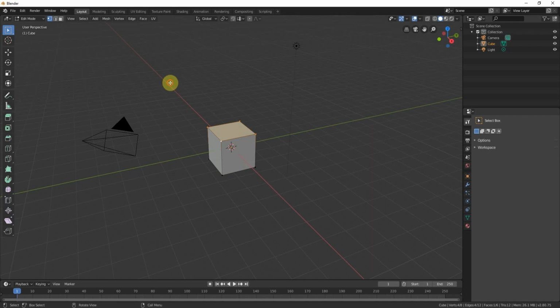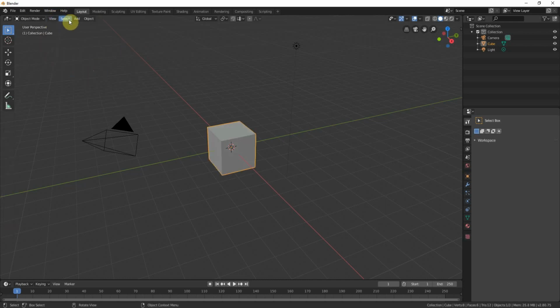In edge select, the dots on the vertices disappear, and I'm only now able to select edges, but I can shift and select multiple edges. And face select, that all disappears, and I can select single faces at a time. You will swap between these a lot depending on what you're doing. Okay, let's go back into object mode.